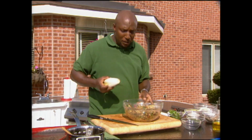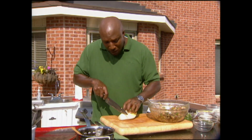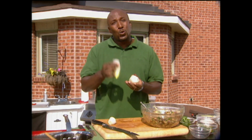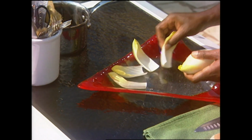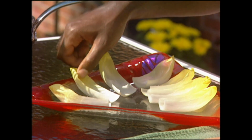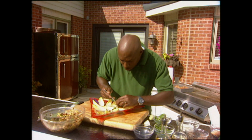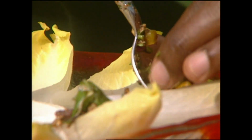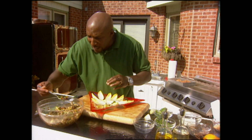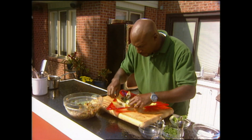Say hello to Mr. Endive. Not only is it a versatile veg, but this is acting as nature's own little spoon. Let's just layer these around, make it look pretty. Just a little dollop in the middle. And this ties in really beautifully here because we've grilled all those vegetables. So everything came off the grill, nice and hot. Now we've taken it down to room temperature. So these are done. Sort of arrange those a little nicer.